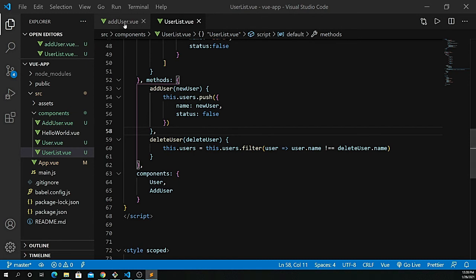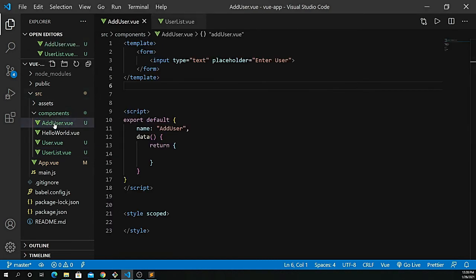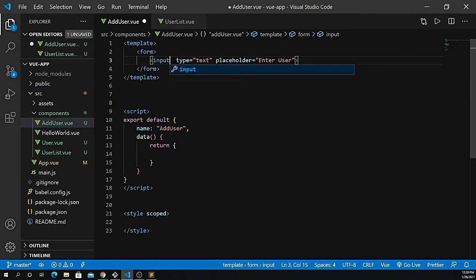So let's move inside your AddUser.vue. I don't know for what reason when I click on it, it moves to capital A. So inside this form, first I need to define the v-model. Basically v-model is required whenever we are typing some data and we need to pass it to the function. To type whatever text we type, we need to add it to the array. So that's why I'm going to define here v-model, and let's define here newUser. All right, so we define this newUser.